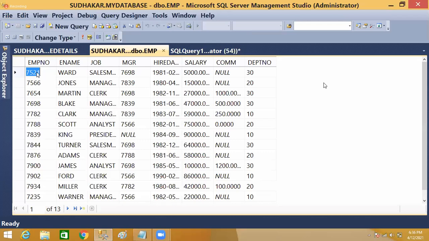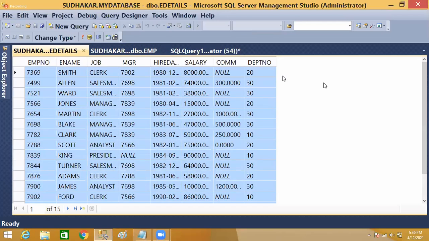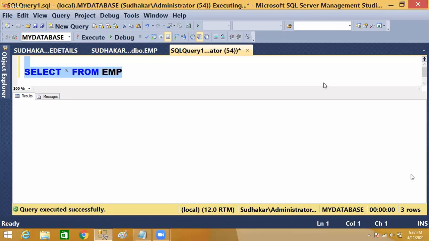This is my table, guys. EMP is the table. In this table, carefully observe, there are a total of 15 employees. You can see the last column in my table, the department number column, is also there.